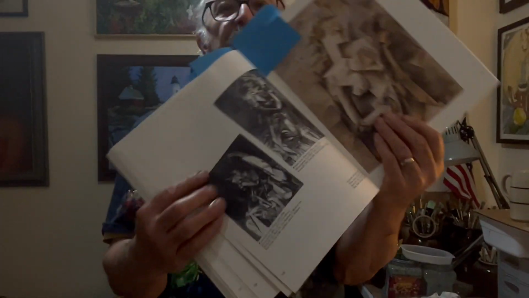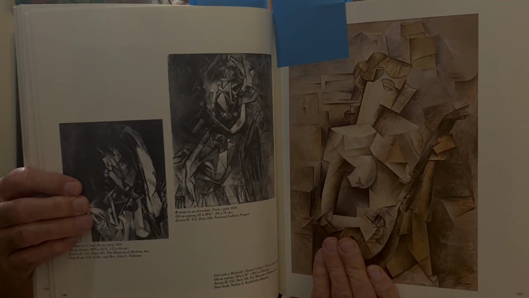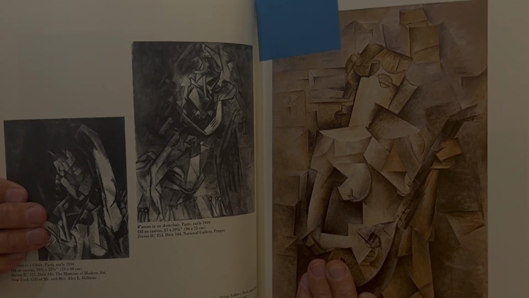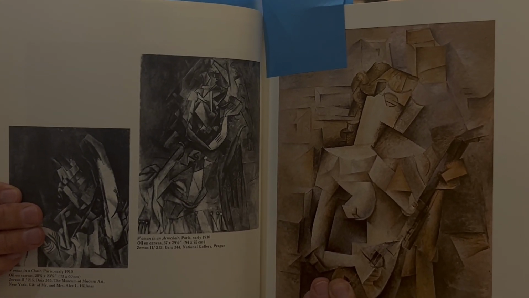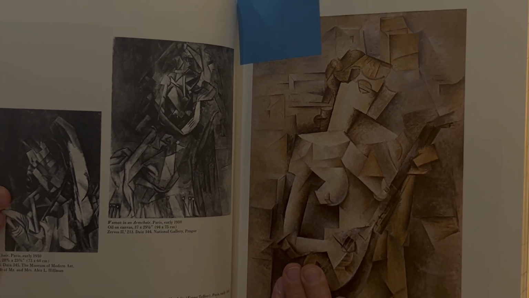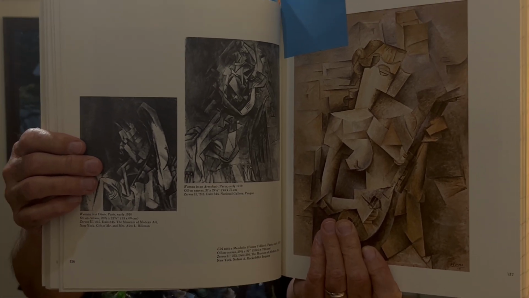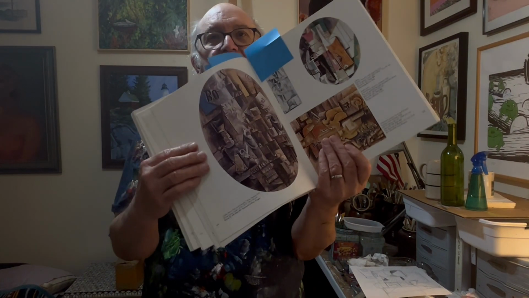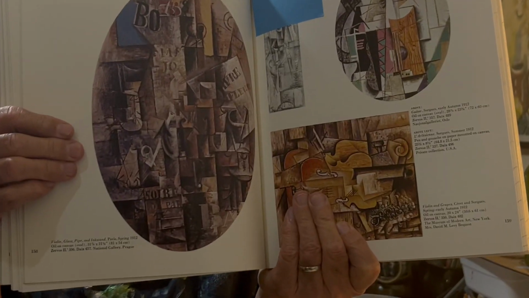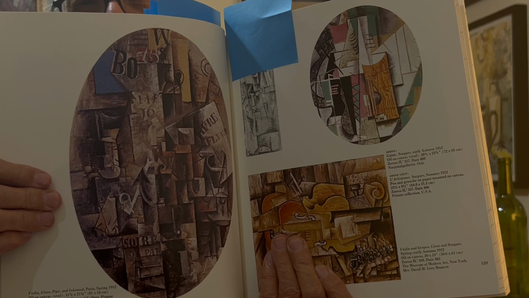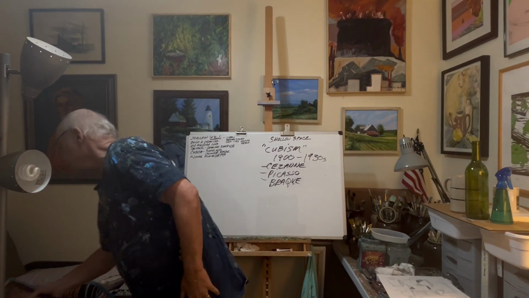Other artists, there are several other artists, but I'm going to show you some more examples of Cubism. And you can see how they fractured the space. You can see how they added shading, created shapes. It's almost like a mirror that was dropped on the floor or something, or a pane of glass. So it's shallow space, and that's why I'm showing you this, because it is shallow space. Here's one more. There's another one you can see. So that gives you an idea of what it is you're trying to create.